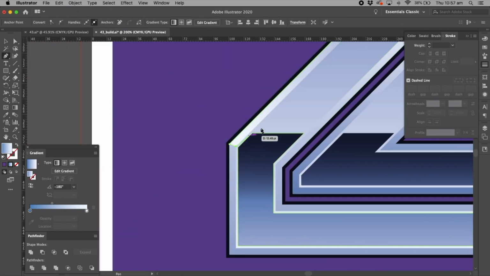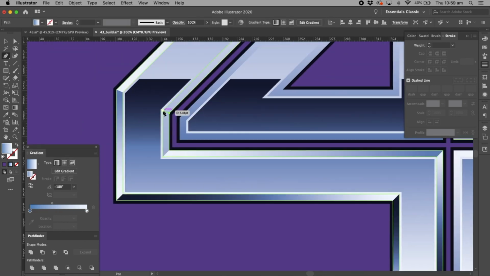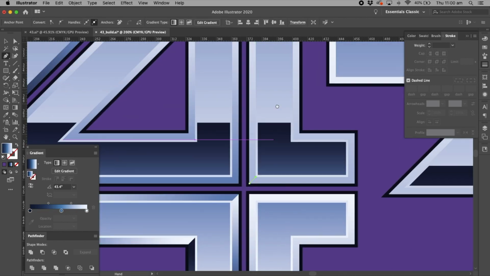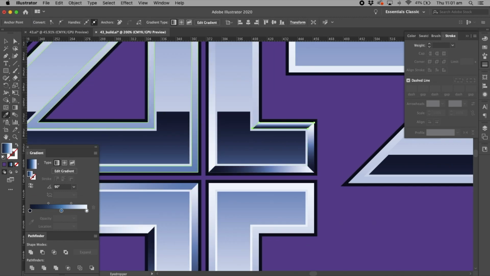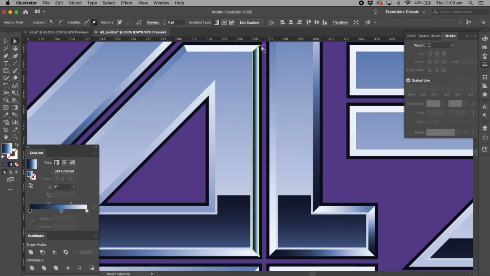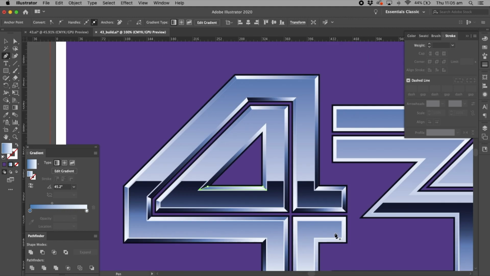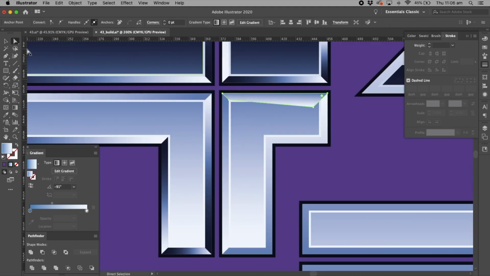I'm going to start building some beveled edges right here, and this is just a pen tool with the smart guides turned on so everything snaps into place. I call this ditch digging. It's a very monotonous process that you just have to go through in order to make everything look consistent. I don't use filters or pre-made assets or any of that stuff. I build all my Chrome stuff by hand to make sure I have complete control over all of the elements.